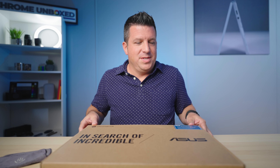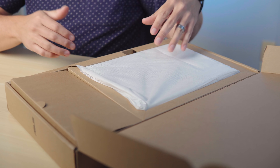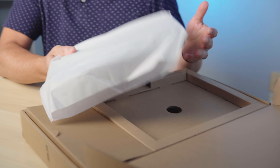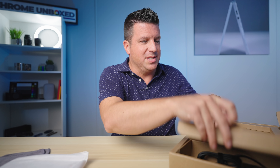Let's hop in the box and see what we got here. This is a normal-sized Chromebook box, so we actually thought at first when they sent it over that maybe they sent the wrong thing, but we cracked it open to make sure and it is definitely the Flip. As you can tell, it's very tiny, but we'll get to it in just a second.